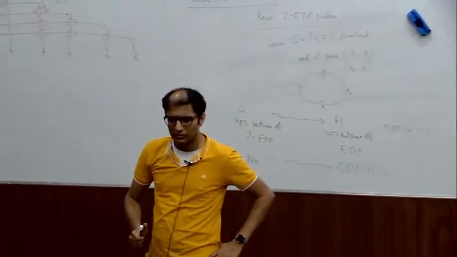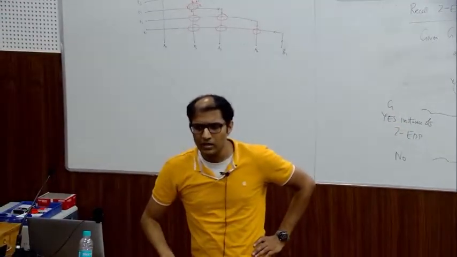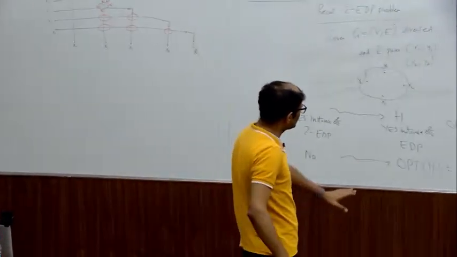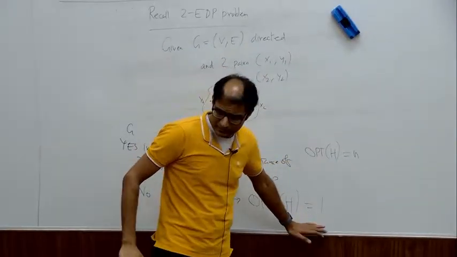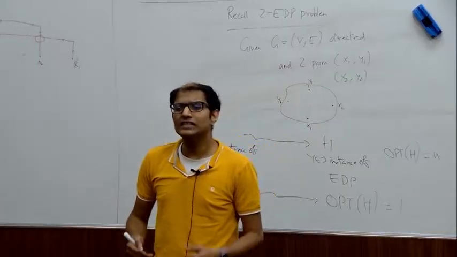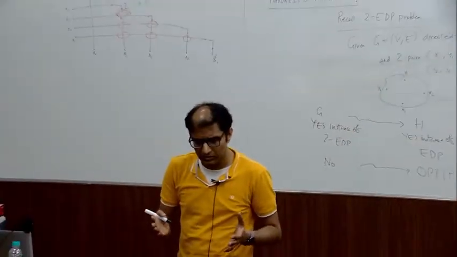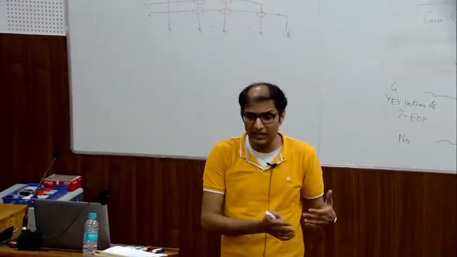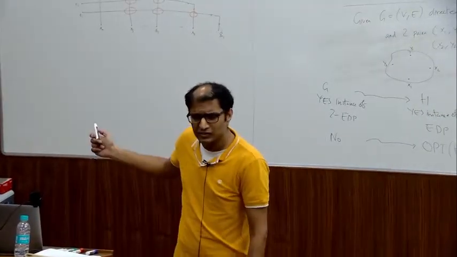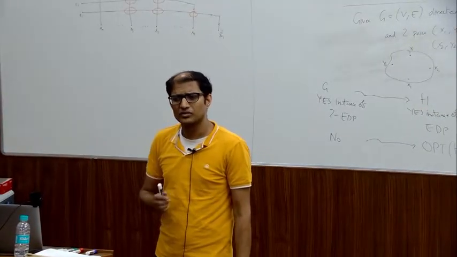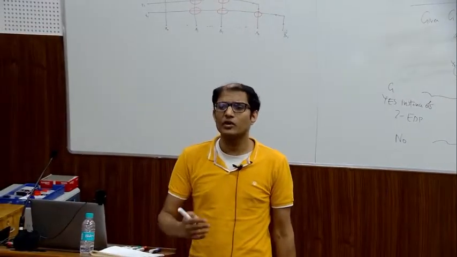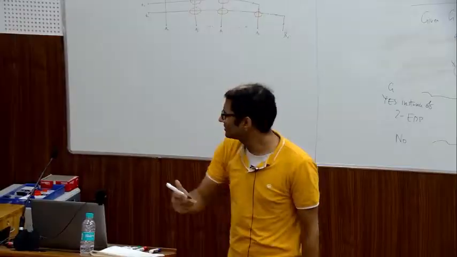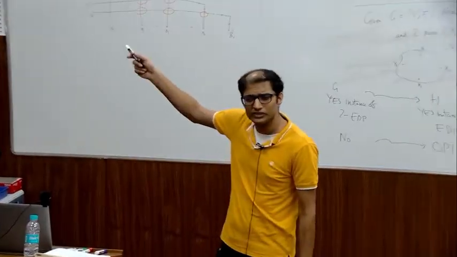Can you repeat how we got root and edge? Good. So opt-H in the yes case is n, opt-H in the no case is 1. But now let's think about the number of edges in H. How many edges are appearing inside of graph H? There are n sourcing pairs, right? So the number of edges is n squared times the number of edges in a copy of G, because at every single intersection I have a copy of G hiding.